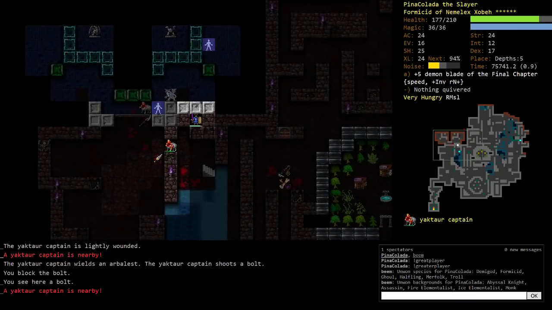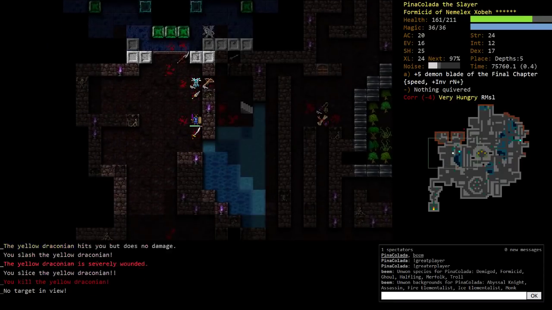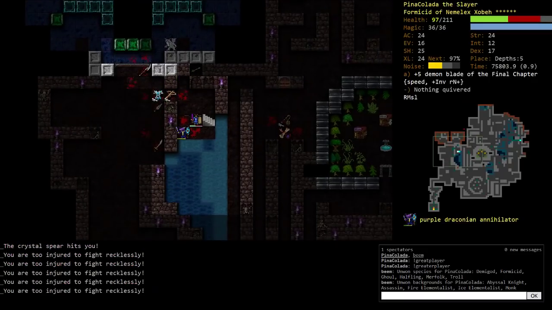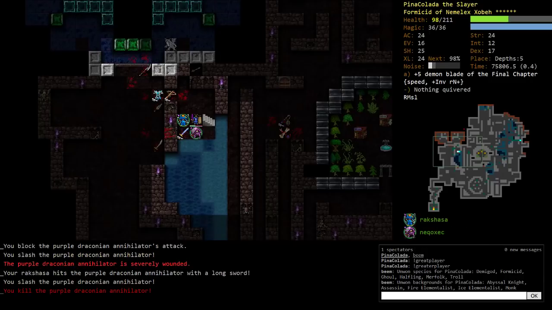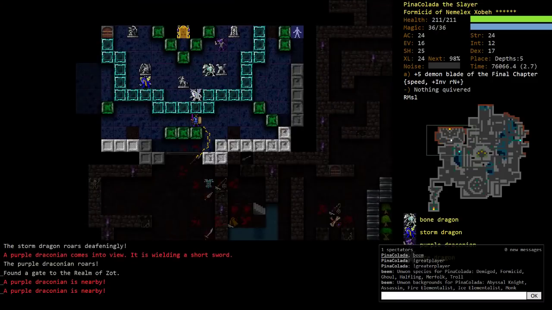I'm just going to sit in this corridor here and just kind of punch through these idiots. Actually, yeah, no, Ice Dragon Armor's not going to be good, because I don't think Ice Dragon Armor can ever give you RF. Wow, that was a lot of damage. Deck of Summoning. That was a 70 damage Crystal Spear, holy shit. I've never even seen those guys do that much damage, that's crazy.